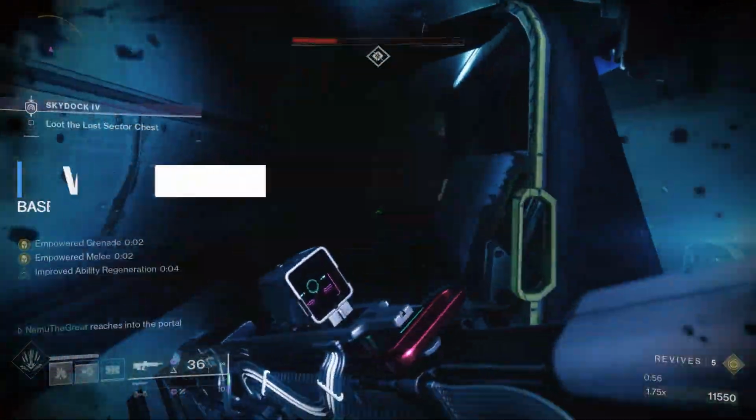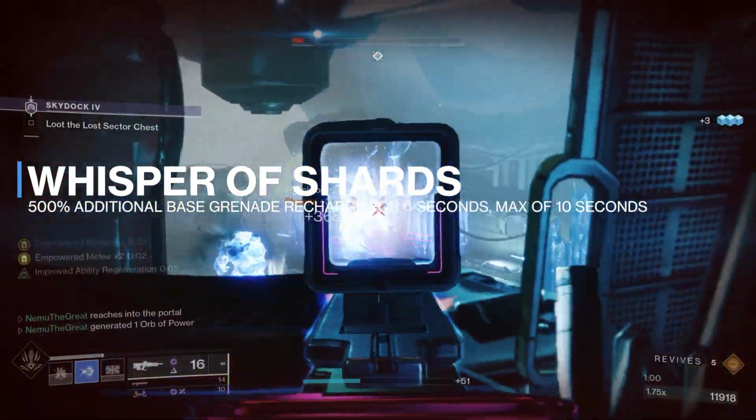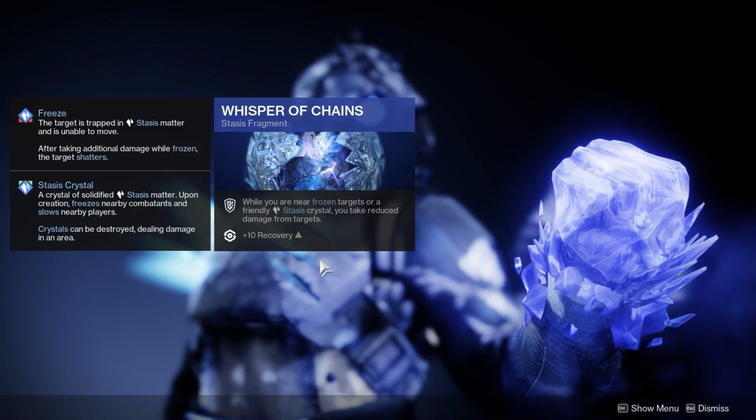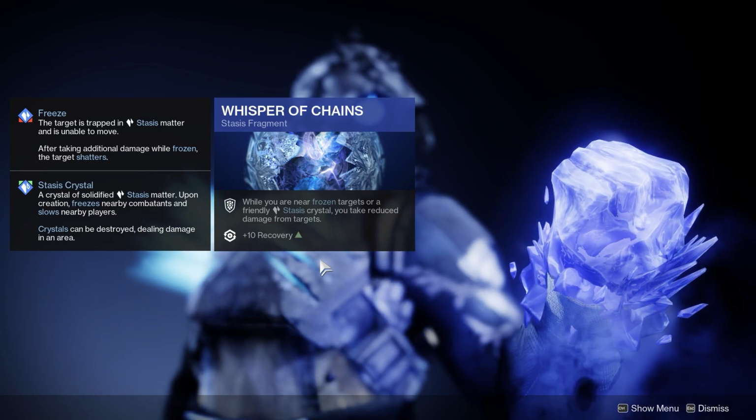So we're going to get a double dip essentially of grenade ability regeneration, which means lots of grenade uptime. We're always going to have these ready to go. Our fourth and final fragment of the build is Whisper of Chains. When you are near frozen targets or a friendly stasis crystal, you take reduced damage from targets.